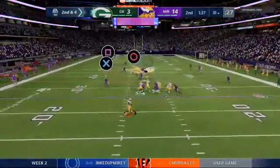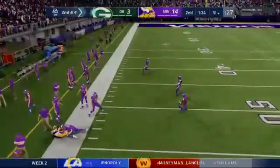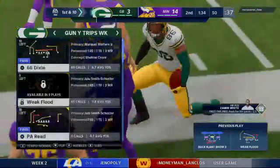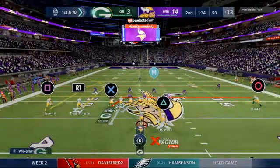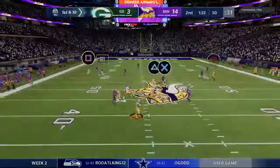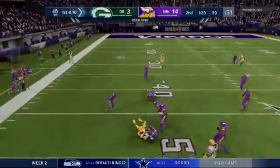Out of the shotgun, it's Love. He's got a man. That's caught left sideline. And he's going to be out of bounds right at midfield. I know you're trying not to scoreboard watch, but you only got 3 points. You're kind of hoping that that type of play there gives you some positive momentum going into the half. Yeah, need to do something to get more than that 3 number on the scoreboard right now.